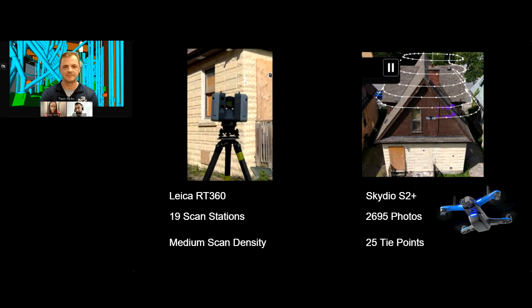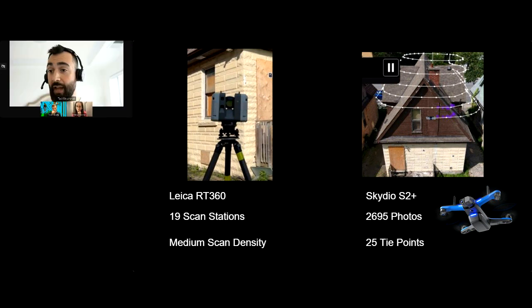Exactly. The RTC that we used here has color cameras on it that it aligns for you, so you do get both. The main difference though is that the camera on the laser scanner is not really meant for inspection. It's fairly low resolution, and it's really just there to help you colorize the point cloud, to give it a more natural look, and also to help you with registration. There are some targets around this building that I set up, and using the camera built into the scanner was how these two things were merged in the derivative that I was aiming for here.